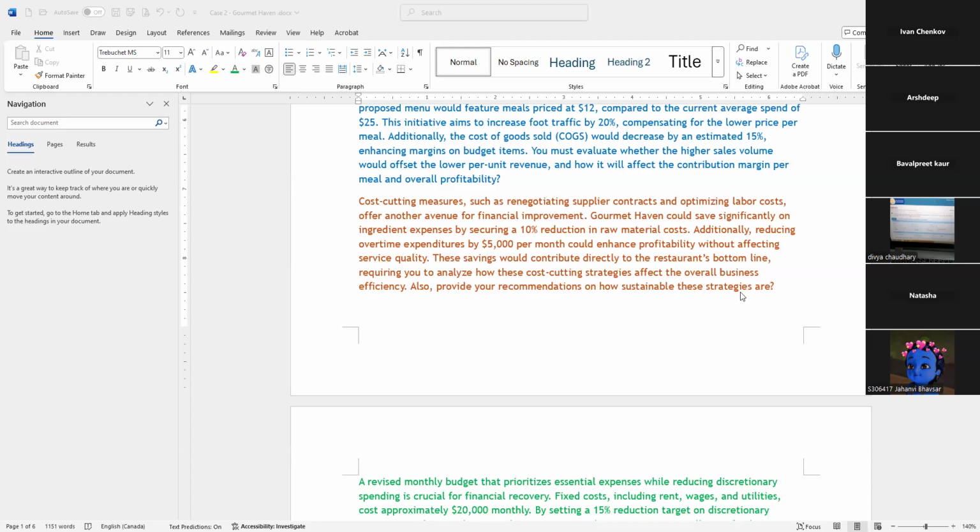I want to see the discussion in the form of a recommendation, but I'm clearly saying that I'm looking for your discussion on how sustainable is the 10% reduction of the raw material cost and the 5,000 reduction per month on the labor.